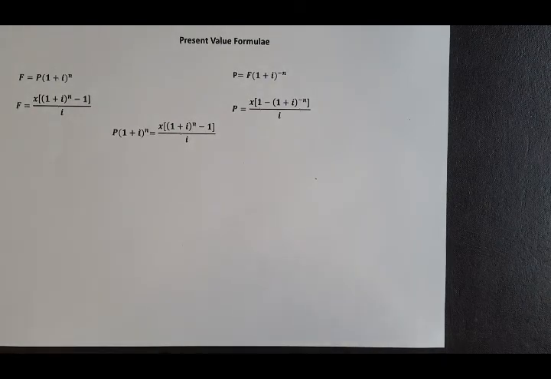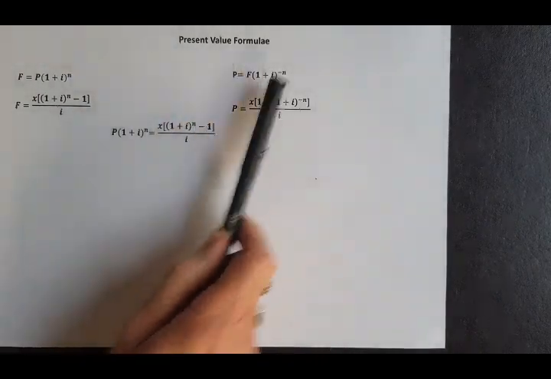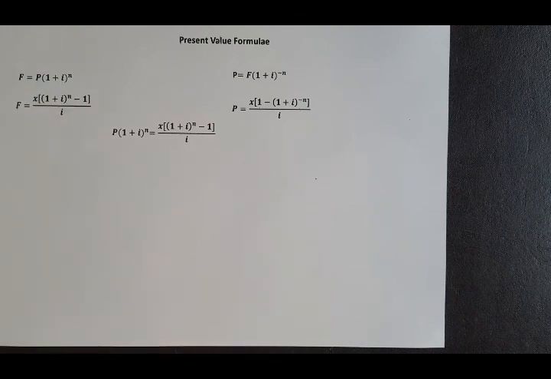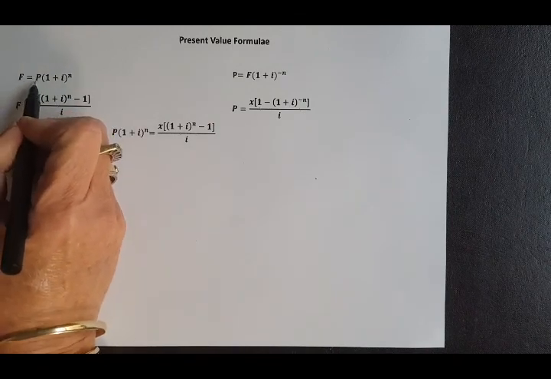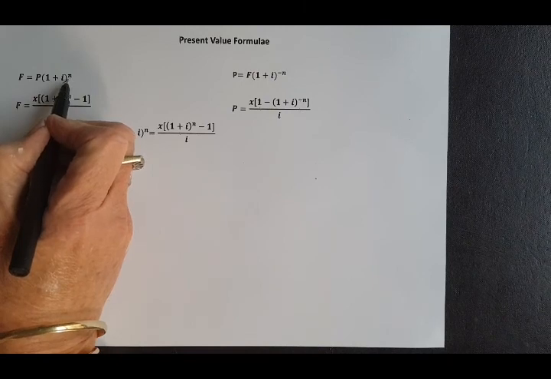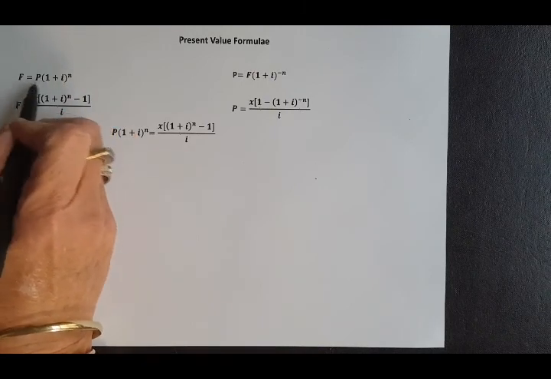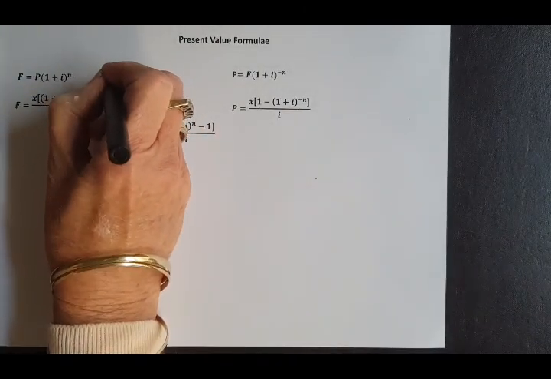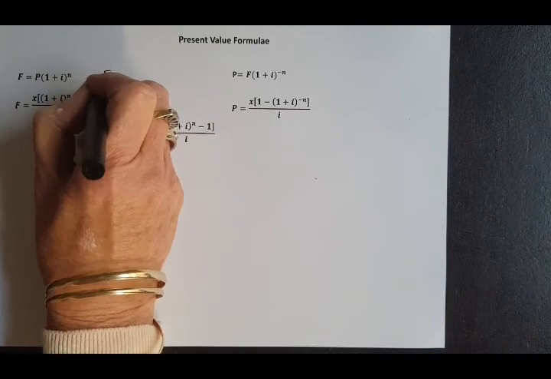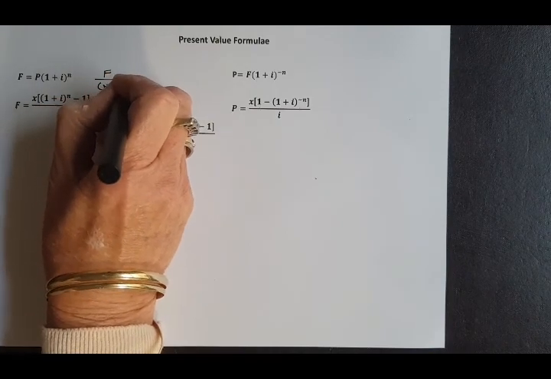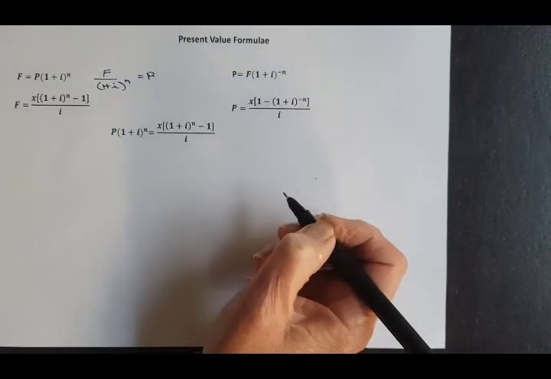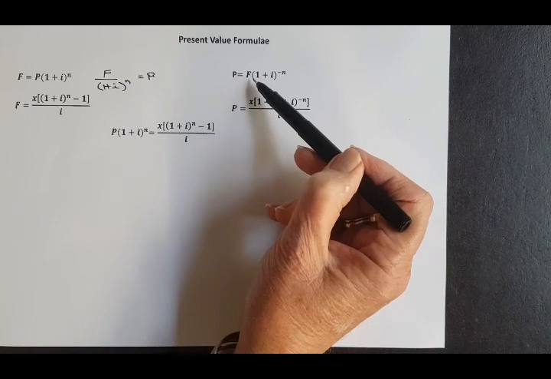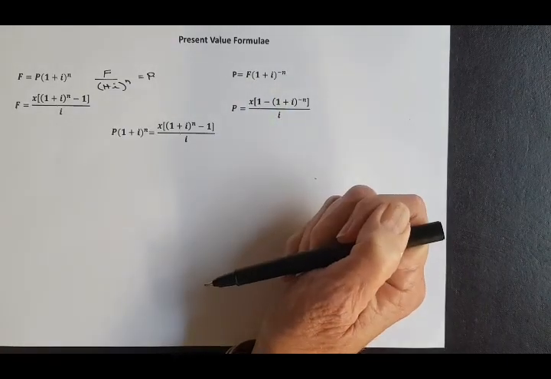To this point, every problem I've solved using future value annuities. So for a single transaction, I've always used that F equals your present value times (1 plus i) to the n. If you were to divide both sides of this equation by that bracket, (1 plus i) to the n, you would get that your future value divided by (1 plus i) to the power of n is equal to your present value. And of course, F divided by (1 plus i) to the n is the same as (1 plus i) to the minus n.